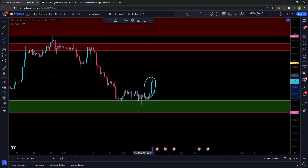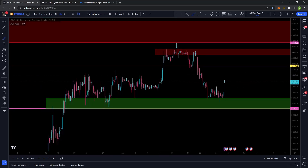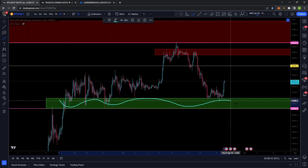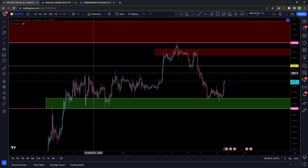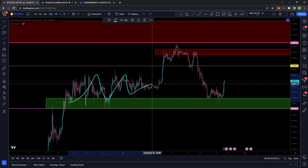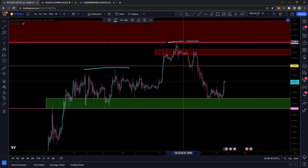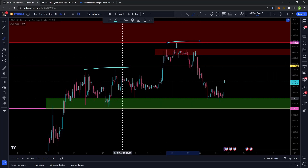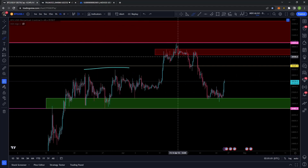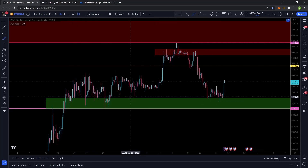Bitcoin has seen a very nice move to the upside today and I'm really liking where this came into play, because just looking at the structure of this chart, this green box I've had outlined for quite a while now — an important level of support in my opinion. Basically, this green box is just outlining my higher low structure, an important level of support the way I'm looking at it.